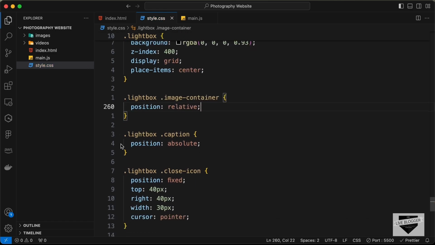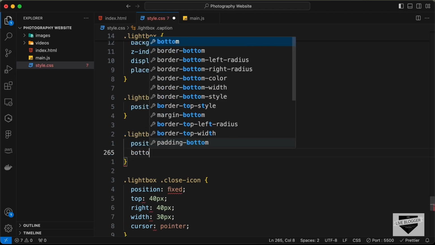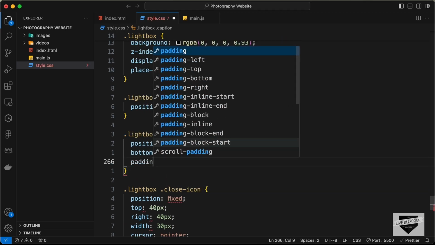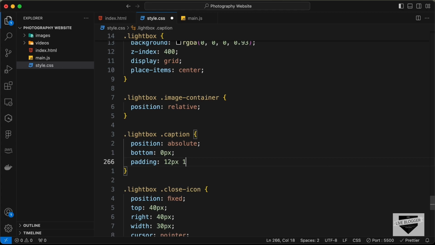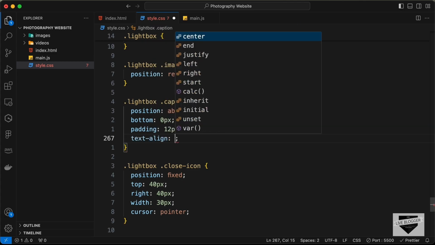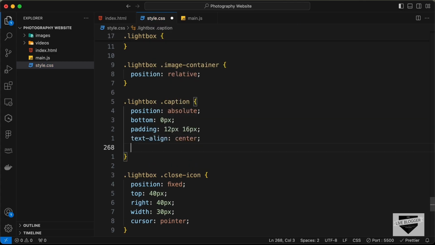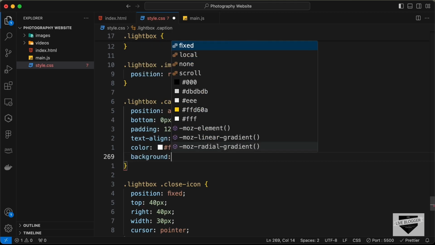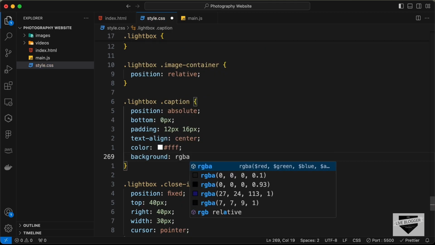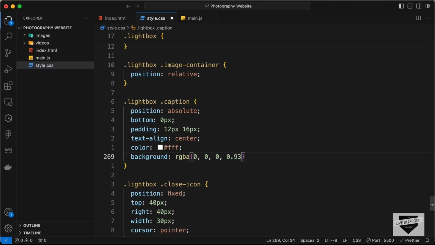And now this will be relative to the image container. So for the caption, let's set the bottom position to 0. Let's add a padding of 12 pixels top and bottom, 16 pixels left and right. Let's set the text align to center, and color of the text to white, and background color to RGBA 0, 0, 0 and 0.9 for the opacity.